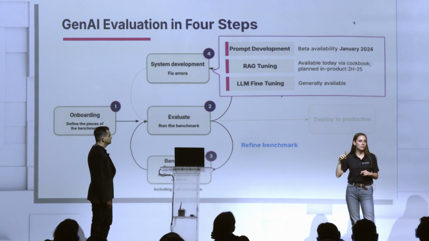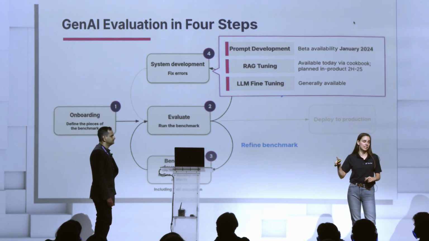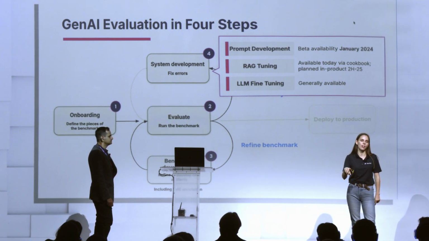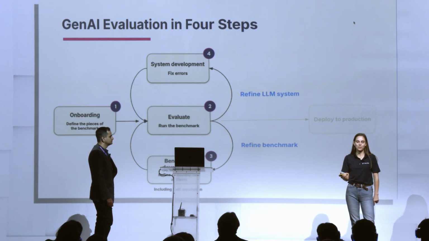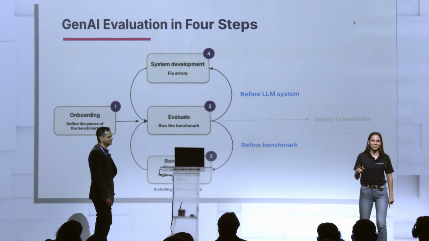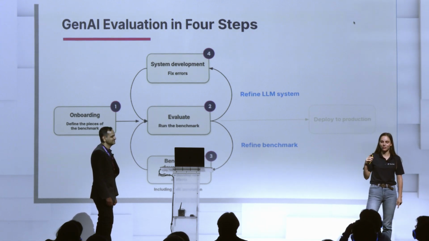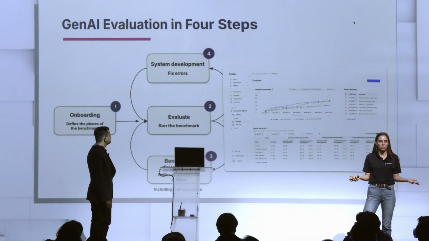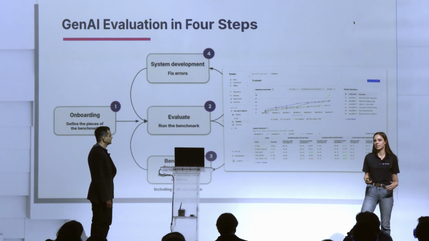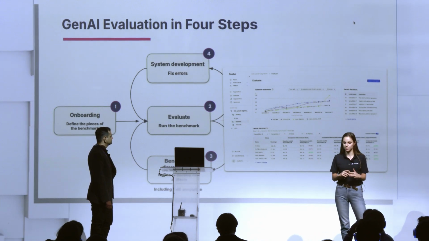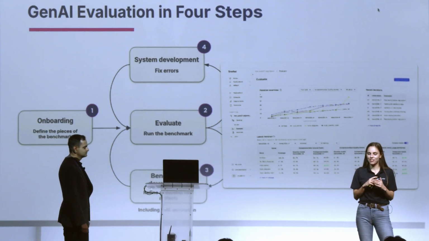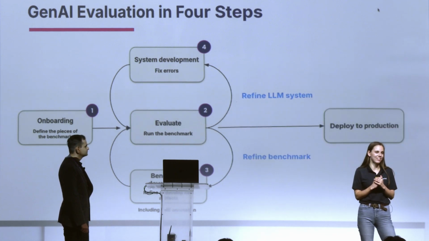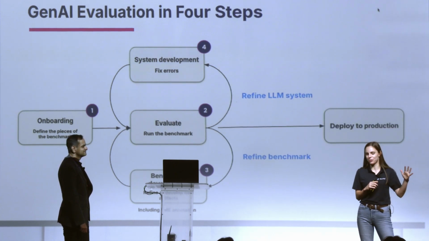So you can use any of these things, tweak any of these system components in this system development step. And of course, we love iterative loops here at Snorkel Flow. Once you're done with that, you'll come back and run evaluate again to give you a sense of how you're doing. Did you improve? Is this iteration better than the last iteration? After a couple iterations, you'll be ready to deploy, right? That's our goal, to get everyone to production.